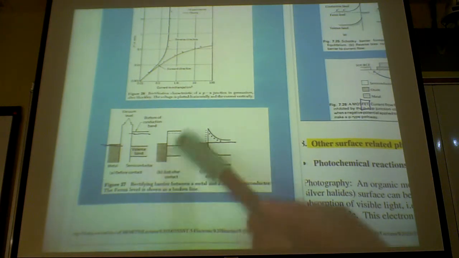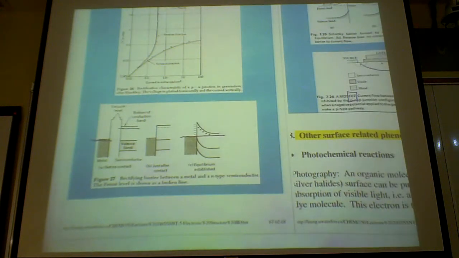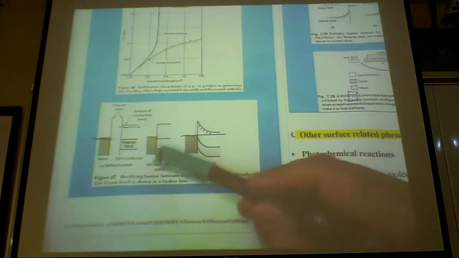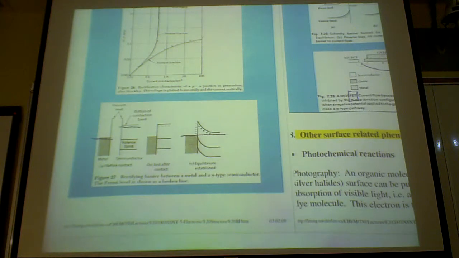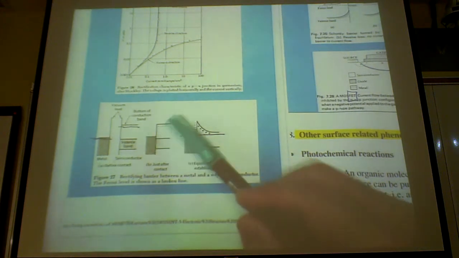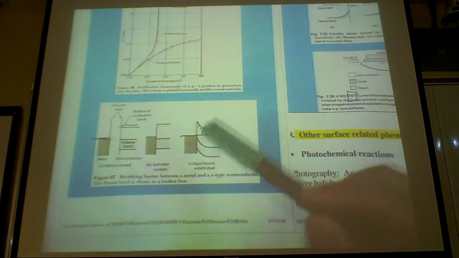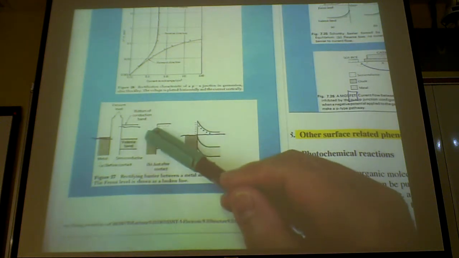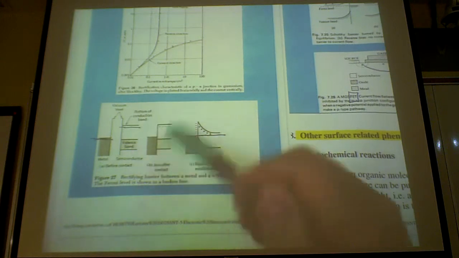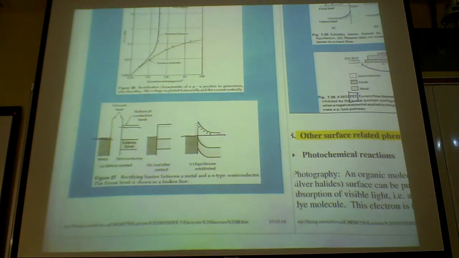If you put them together, just in physical contact, that's all you need to do. You would have a valence band of the semiconductor like this. The metal, of course, is all filled to the Fermi level, like that. And you have an imbalance here. Because of this physical contact, you have to reestablish equilibrium, because you cannot create a discontinuity of your band structure. So this becomes a system, and the system cannot allow discontinuity.